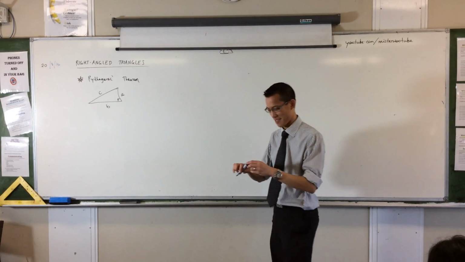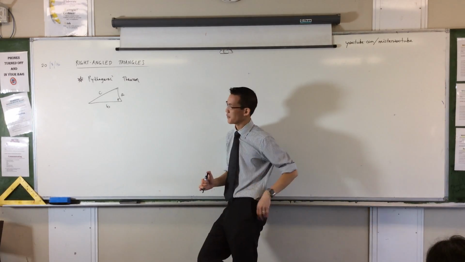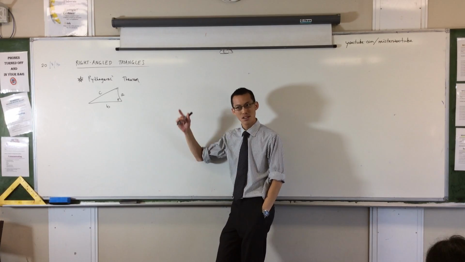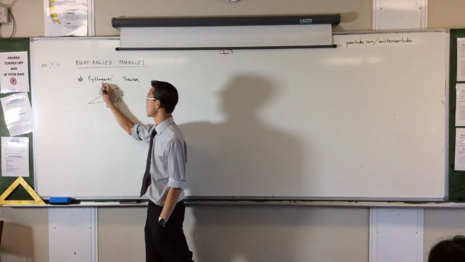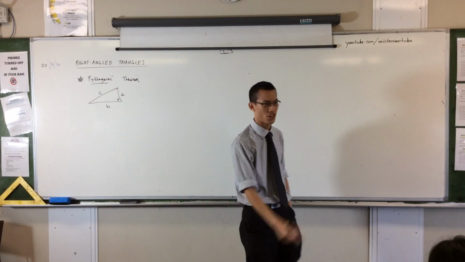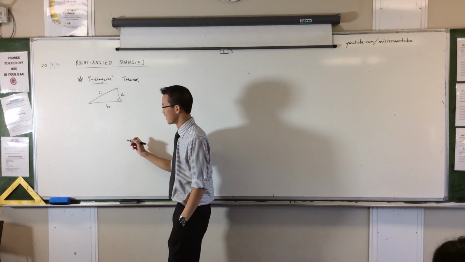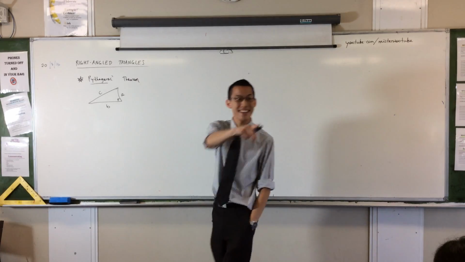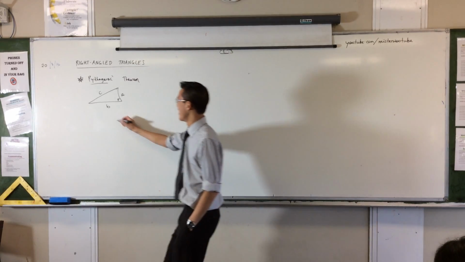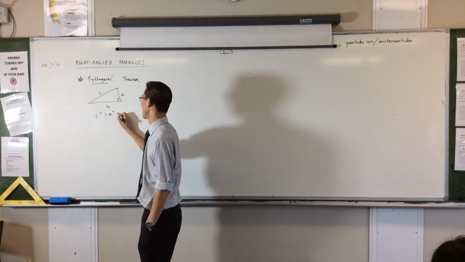Anyone want to help me out? We've been doing this for years now. What's the relationship between the three sides of a right angled triangle according to this old dead Greek guy? What's the relationship? Yep. We're so close. Got the basic idea, yeah. C squared equals A squared plus B squared. Okay, thank you. It was very close.